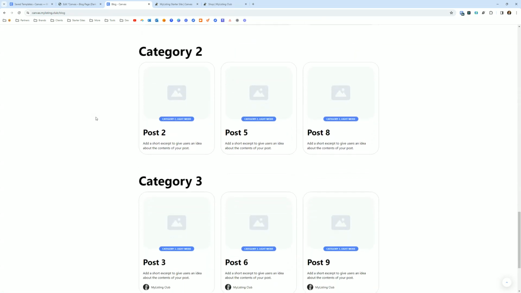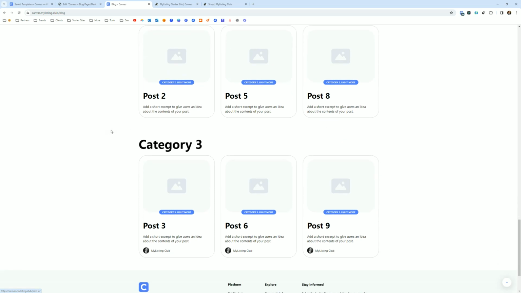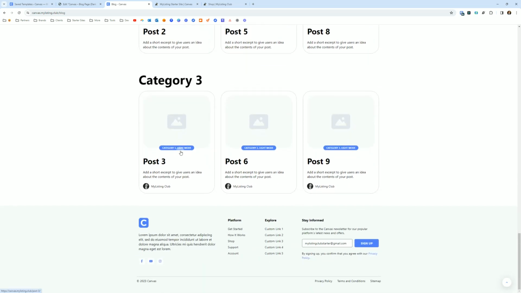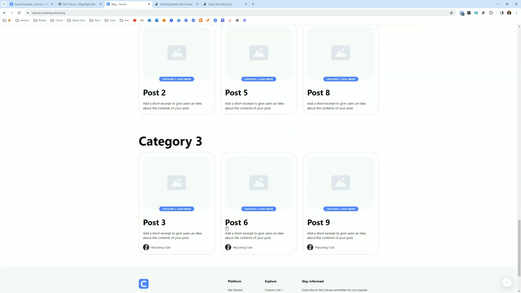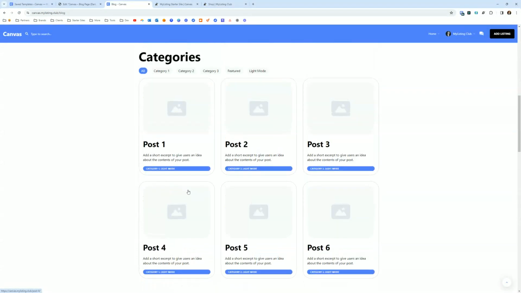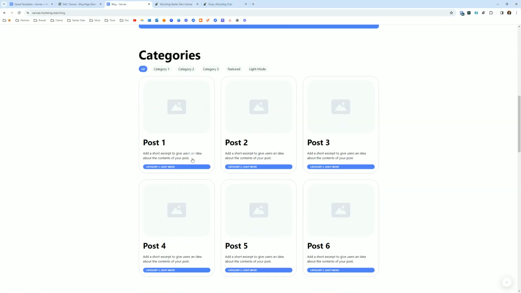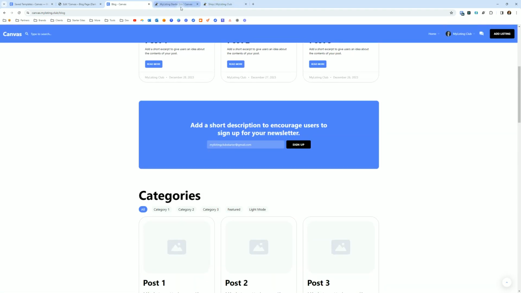Going to category 2, I've centered and pulled up the bar to be just slightly into the image area. Okay, moving on to category 3, same thing with the bar, but now I've added the author's image and display name at the bottom of the post card. And those are just designs off the top of my head. I mean, you could do whatever you wanted in these. Okay, so that's a really, really cool aspect. These are just templates you can fully customize to your liking.